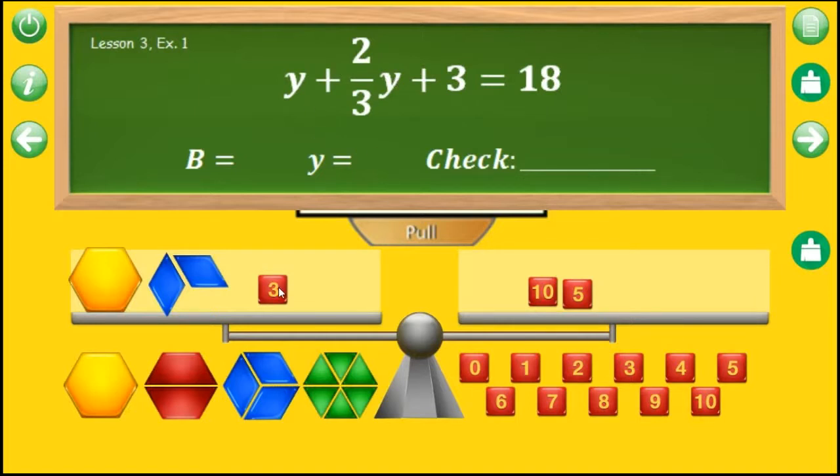So let me do the legal move first with the cubes. I know you know how to do that. Now, at this point, we have a little problem because we have blocks of 2 colors on the left side, and we need to find out what they are. So we need to have blocks of 1 color. So what suggestion do you have, Andrew? Change the yellow into 3 blues. Let's make an exchange of the yellow for 3 blues.